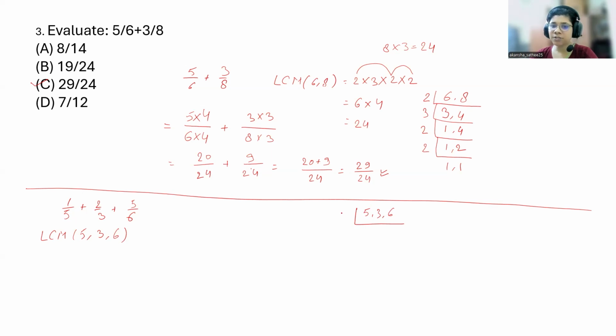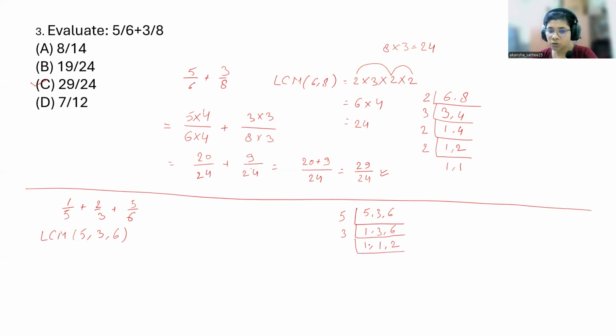You know that 5 is divisible by 5 only. So 5, if you divide by 5, you will get 1. But 3 is not a multiple of 5, so 3 will be as it is, 6 will be as it is. Now you have two numbers which are not 1, so 3 and 6. Look for a number which can divide one of them. You know that 3 can divide 3. 1 will be as it is. 3, if you divide by 3, you will get 1. 6 is a multiple of 3, so you will get 2 over here.